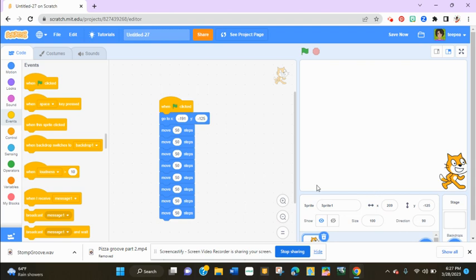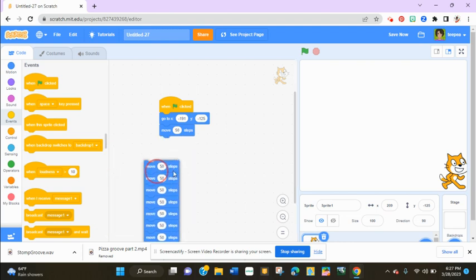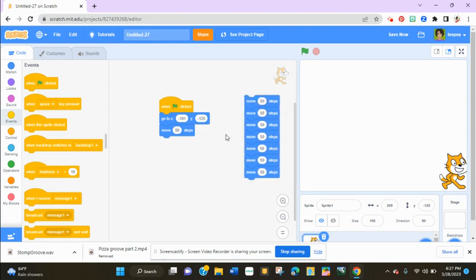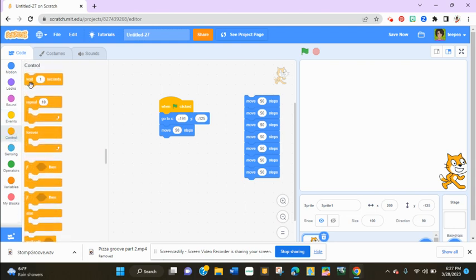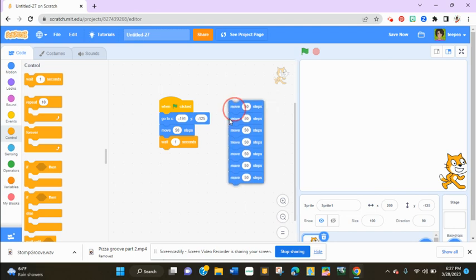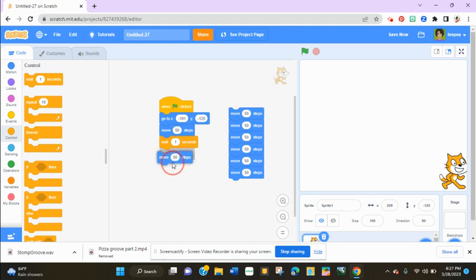the Scratch cat to maybe take a little bit of time in between? What I can do is put these to the side, because I still want you to understand what we're doing. We'll put these to the side, but let's put in a wait block. So let's go to control, and we'll have him wait and see what happens when I put a wait block in between the move blocks. Okay, so I'm going to grab one of these move blocks, and then I'm going to go get another wait, and let's see what happens when I do that.